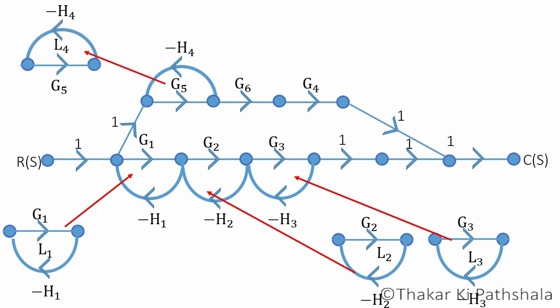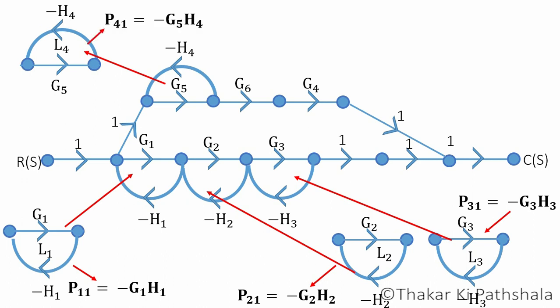As we have done for the gain of forward path, we will exactly do the same thing for the gain of single loops. So the gain of the first single loop is P11. This numbering system is very interesting. I will explain later. So P11 is multiplication of all the gains which are in the loop. Gain of the second single loop is P21, gain of the third single loop is P31 and gain of the fourth single loop is P41. Now see how to number. Let's look at the third loop. Here number 1 represents that this is a single loop and number 3 suggests that this is the third loop.